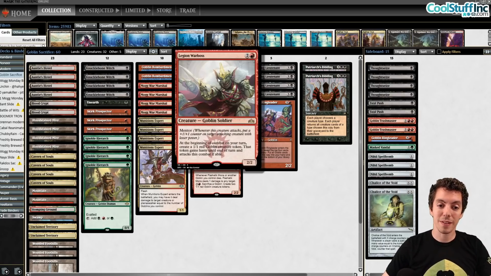We also have 4 copies of Legion Warboss. Not a card usually seen in goblin decks, but this is just a factory for making goblins every turn. We see cards like this in other formats. It's just like a singular win condition. You know, this can win the game by itself. In this deck, it's a win condition. We can just cast it on turn 2 and kill our opponent. But it's also just an engine for making goblins every turn.